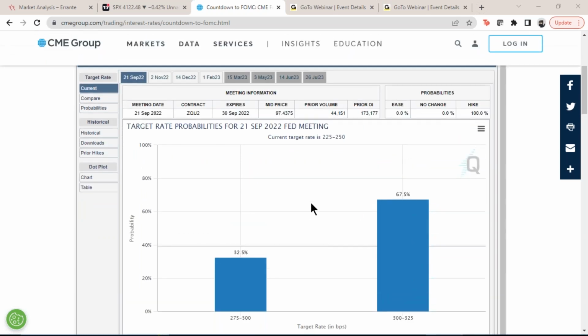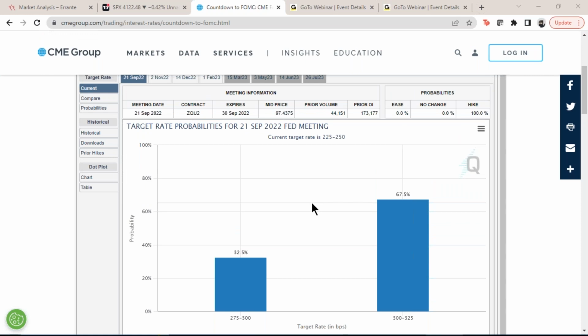So I've always used the sort of 70% marker, if you like, as a gauge the Fed likes to use. Anything around 70% that's priced in, or certainly above, then the Fed really doesn't like to shock markets by doing something with a lower percentage. But around that 70% mark, they generally do go in line with market expectations. So that'll be really interesting. The 75 basis point hike, the jumbo size rate hike, is priced in currently, and the favorite.